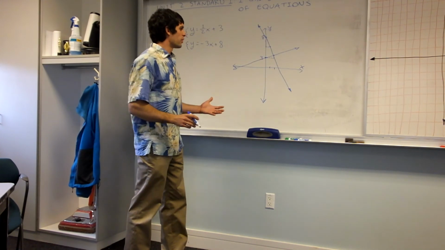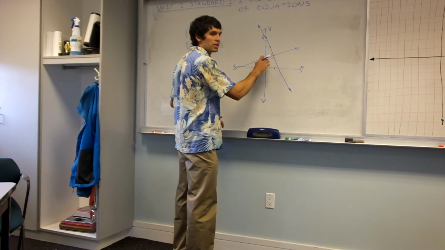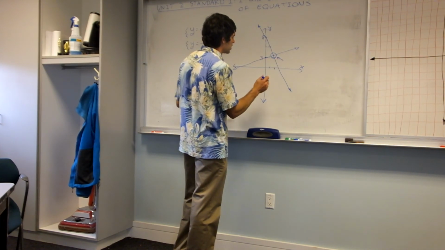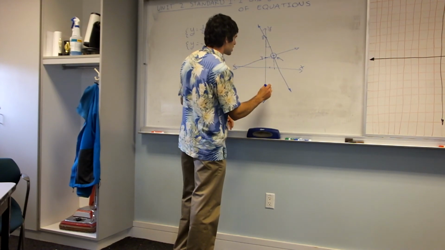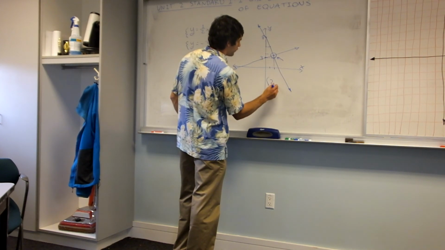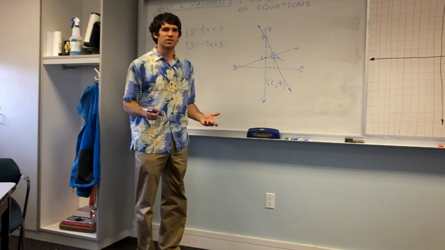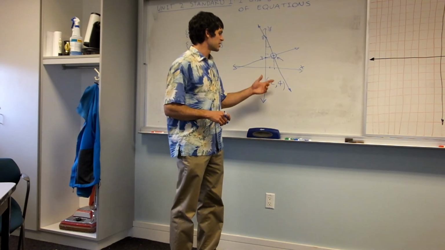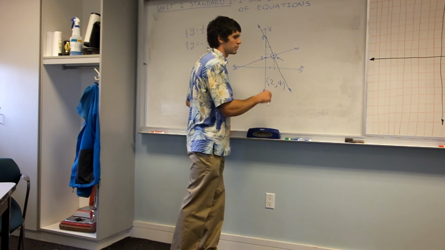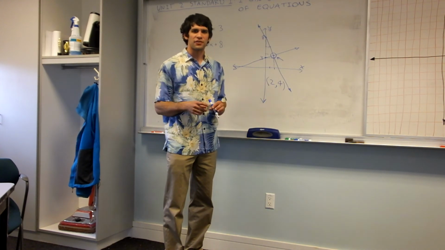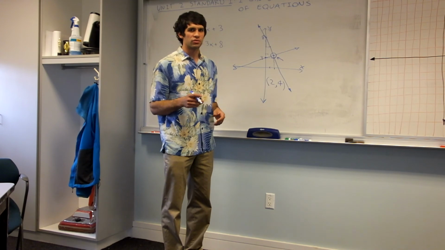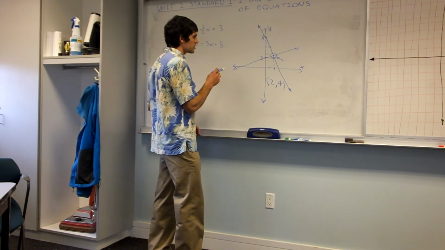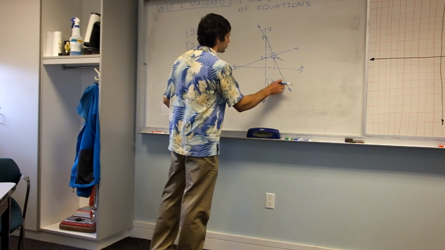And so you see that the only point that these two lines have in common is this point. It's right where they cross, which is approximately something like (2, 4) maybe. And here we're seeing one of the shortcomings of solving systems of equations graphically: often you'll only get an approximate answer because we don't know exactly where those points cross without either graphing software or really good rulers and graph paper.